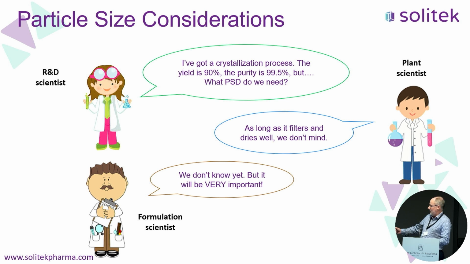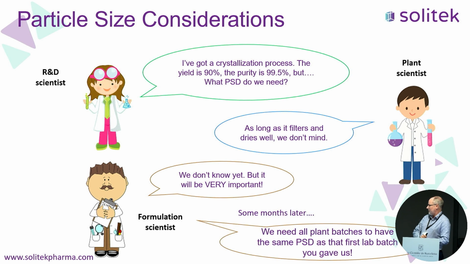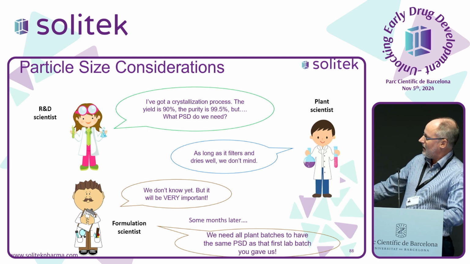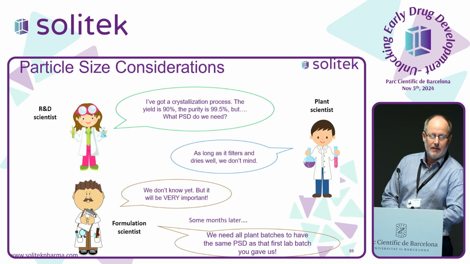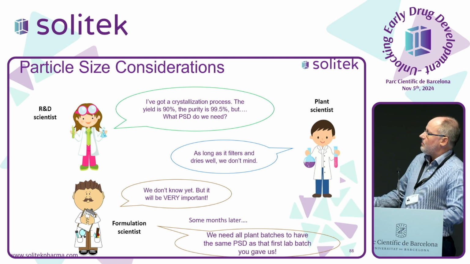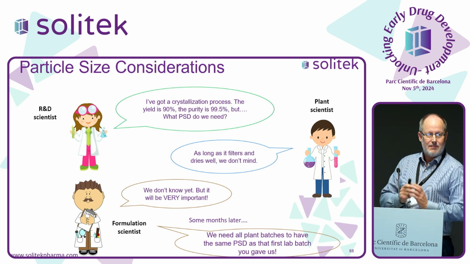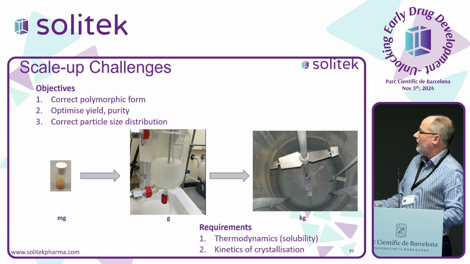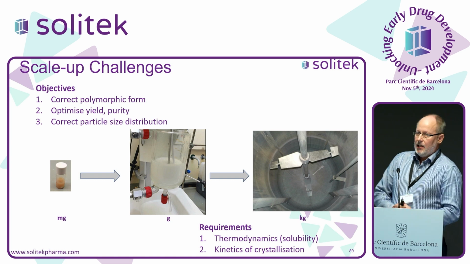Okay? And so then later what happens, several months later, he says, right, I need all of the plant batches from here to have the same characteristics as that initial sample that you gave me to start working on 6 months ago. And this is why we think we really should be starting to consider our crystallization process at an early stage. So what are our challenges?